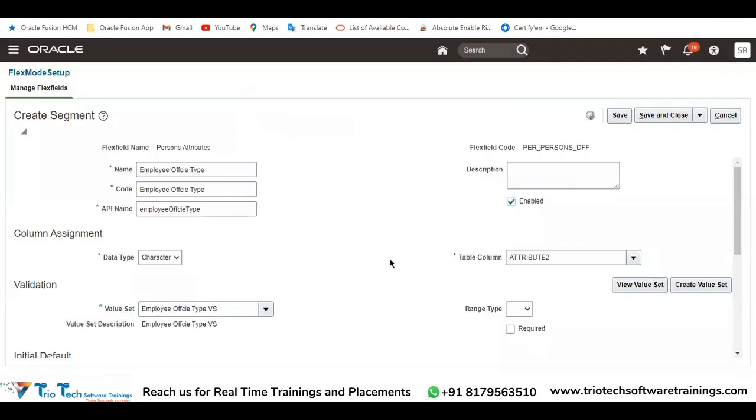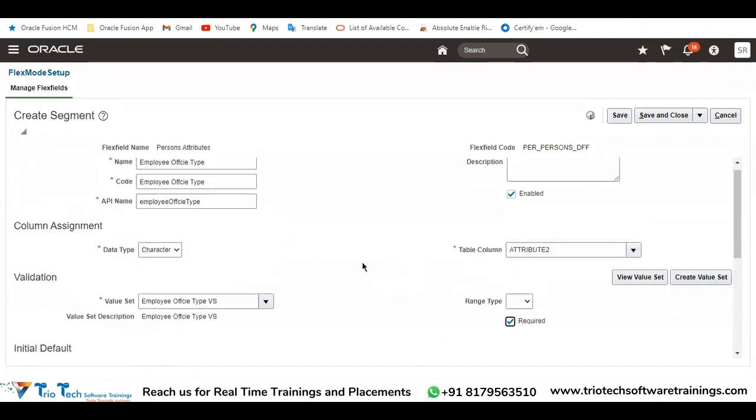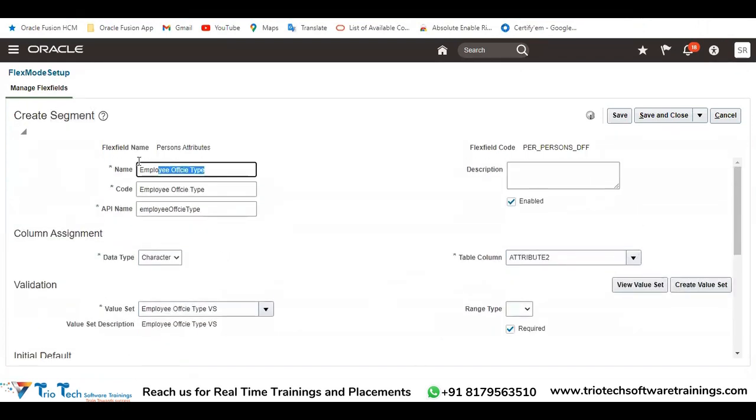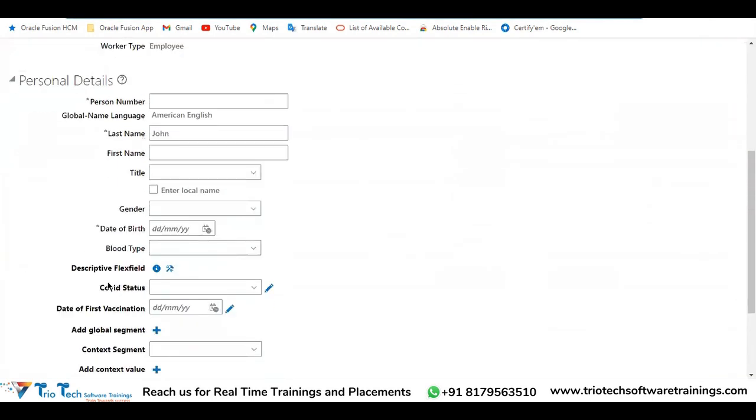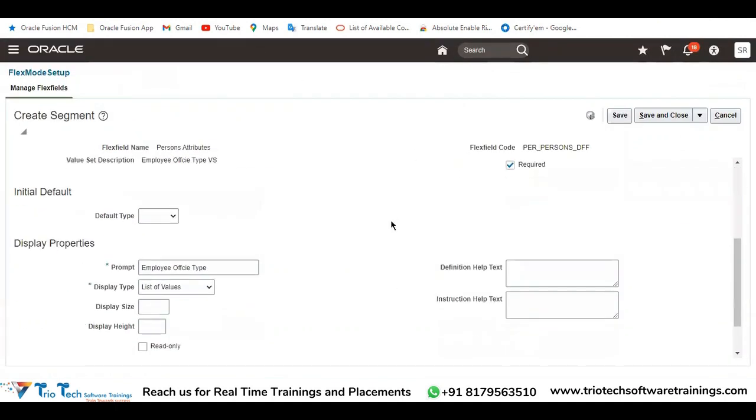And then, team, whenever you define the segment in the system, there is an option called required. If I check that box and create the segment, it will come with a star as a mandatory segment in the system. The required option is that one.